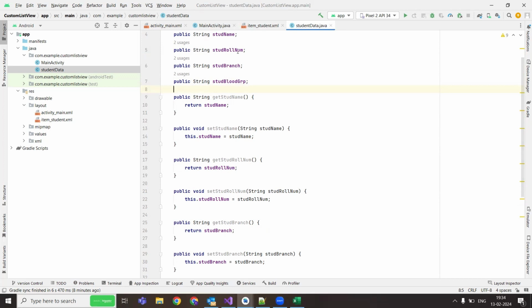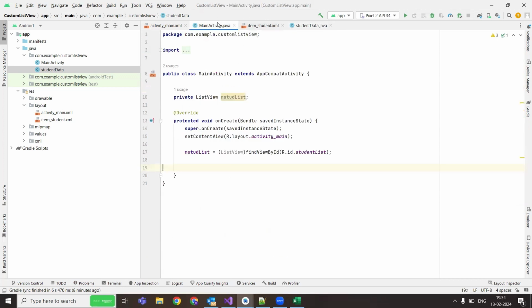So perfect. Now what we'll do? Here we'll create a function, public void get student data.